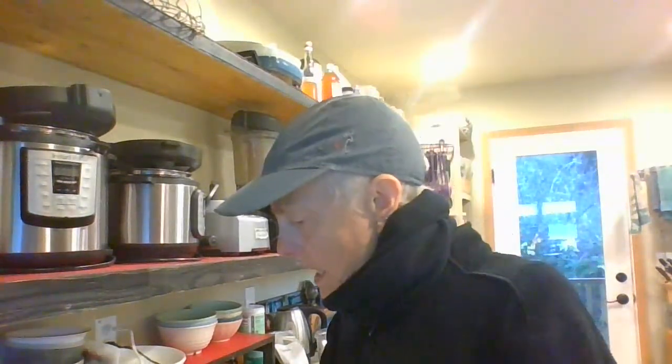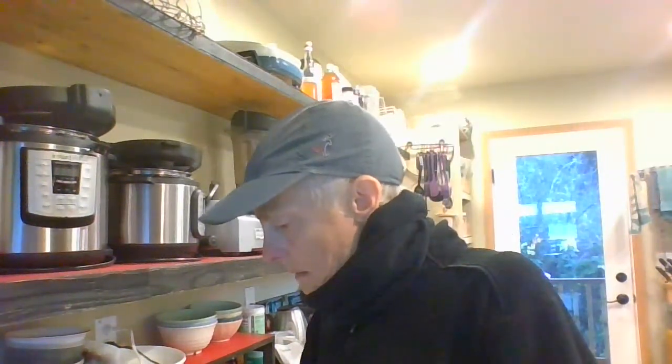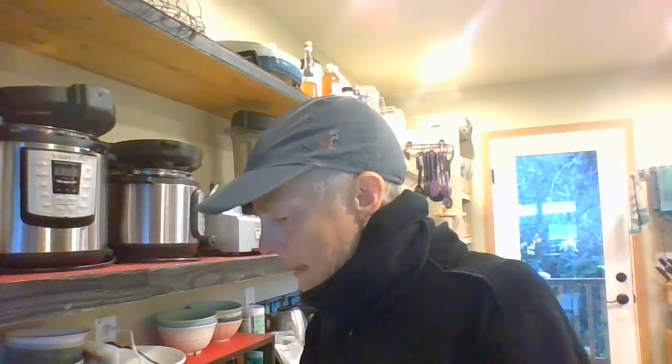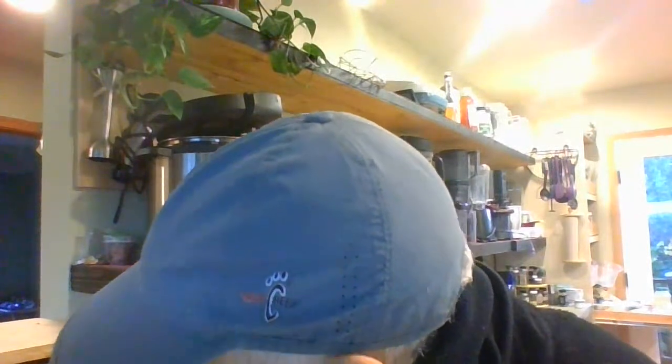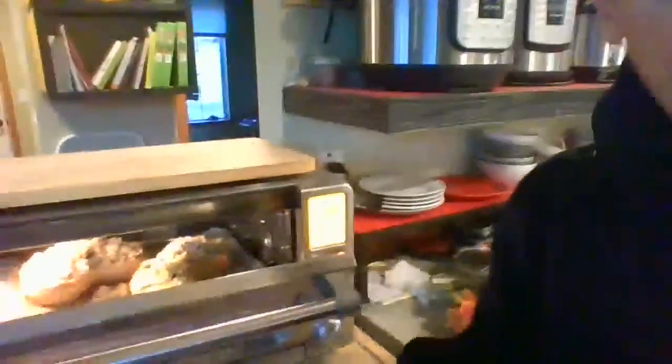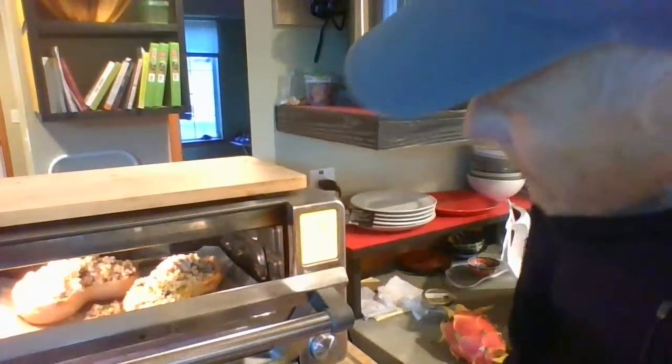Squash is halfway done. Oh, well, it says roast for 5 to 10 minutes to serve. Arrange the halves on a platter or individual plates, garnished with fresh parsley. So it's been in for 5 minutes. We can have a look here. It looks pretty roasted. What do you think? Now, we'll let it go a little bit longer.